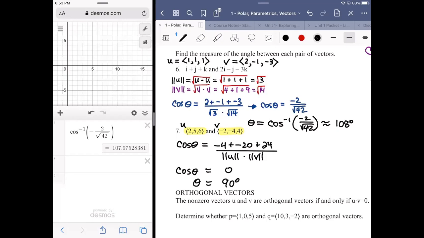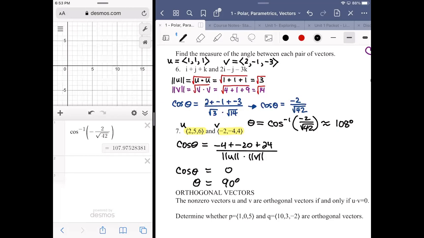Cosine could be 90 or 270, but you could also think of 270 as 90 the other way. So if we're looking for the absolute value of the angle separating the two vectors, because it is in a geometric sense, we're only looking for positive values. We would be looking for an angle that could exist in a triangle, so I would want angles that are less than 180 degrees. Okay, so we get a 90-degree angle.